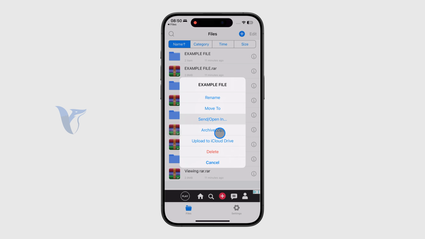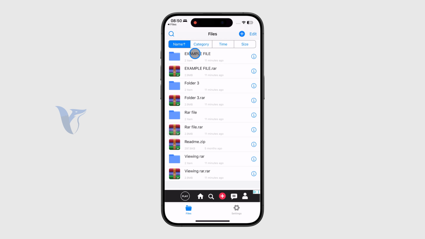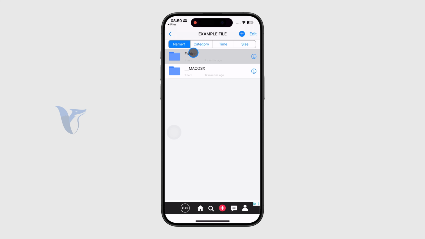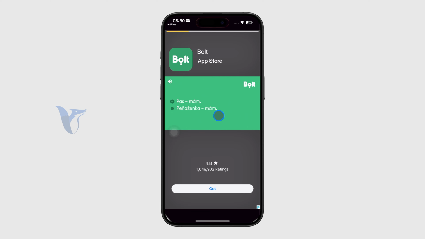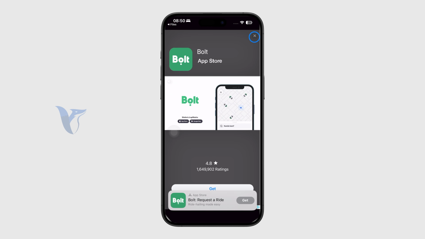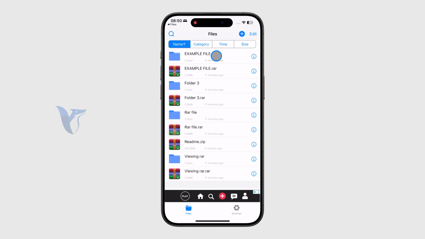And you have the ability to click on the little information icon right next to the newly opened example file, right? So again, you can see we have something inside. And another ad popped up. So at least you can see what it really is and how it works in real life. So just close the ad, tap on the information icon.